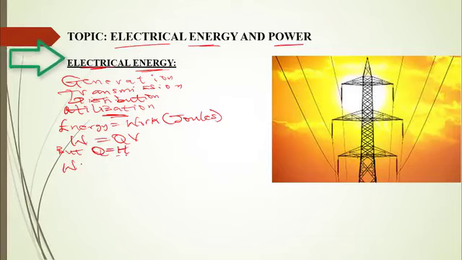So if we go back to our first equation, that W is equal to QV, we just have to replace Q with IT, since Q and IT mean the same thing. So we're just going to have VIT. So if you don't want to use work equal to charge times voltage, you can say electrical energy or electrical work equal to the voltage or the potential difference times the current times time.